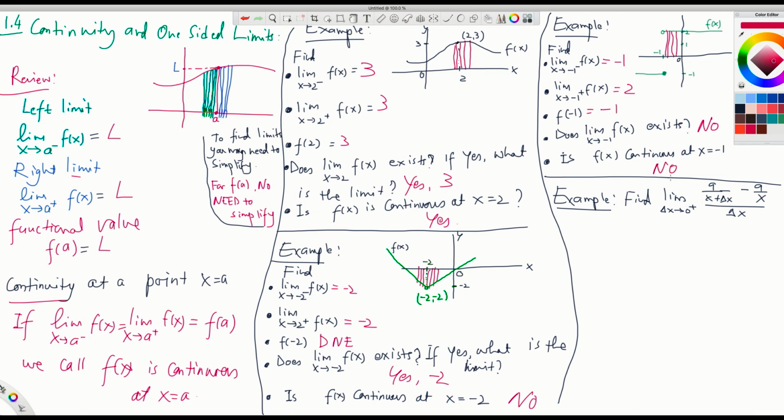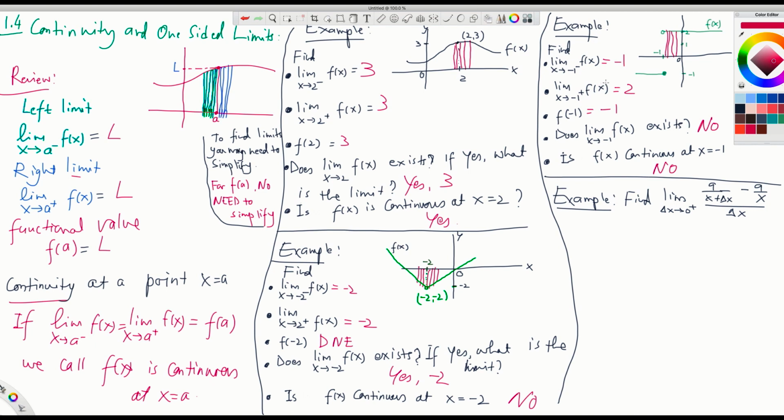So from this you can say that if a function is continuous, then all these three quantities must be equal, right? But if the limit exists, the function may or may not be continuous. In this example, the limit exists, but the function is not continuous. On this example, the limit exists and the function is continuous. Here, the limit exists, but the function is not continuous. Here, the limit does not exist, so the function is not continuous. From here, you can say that if a function does not have a limit at a point, then the function is not continuous at that point.